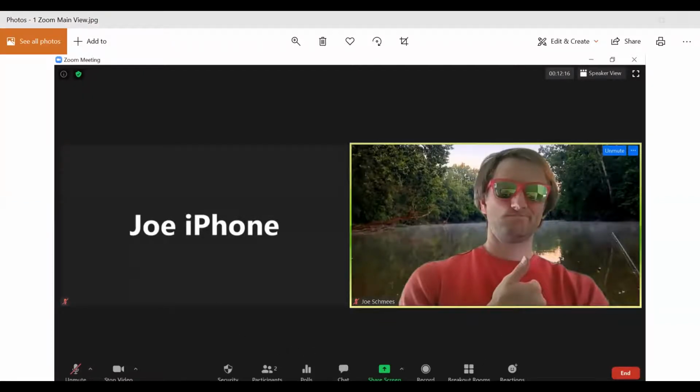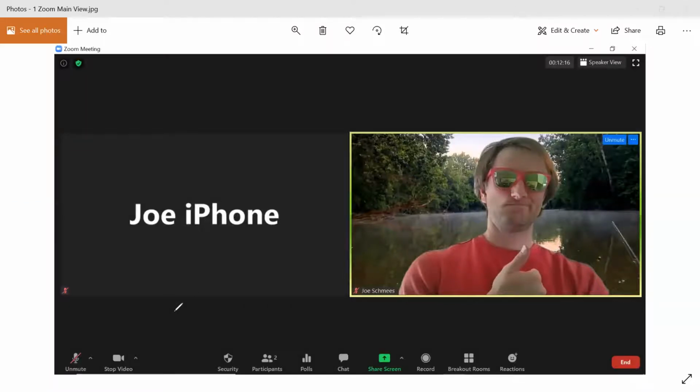So your main bar down here at the bottom, I think the thing to focus on in the beginning are these two main ones. On the left corner, you have your microphone and your video. And basically the easiest way to use those functions is just to click them. You can click mute and unmute to turn off your microphone or turn it back on. You can click stop video, start video to start your video monitor.